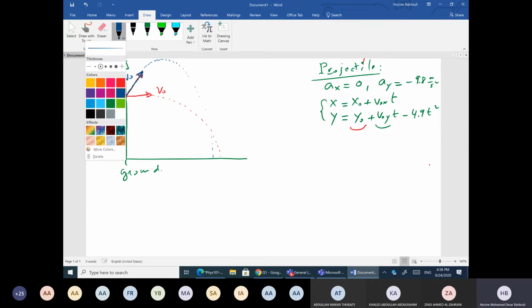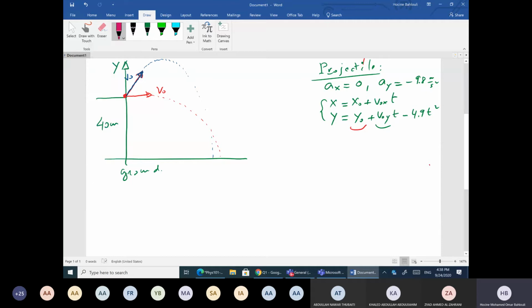If I throw the object with initial velocity below the positive x-axis, it's like this, like a jet plane dropping bombs, may God protect us from their evil, it will be like this. Do you see a big difference between number one, number two, number three? Where does the difference come from? From the initial velocity. The initial velocity determines the future motion of the object. That's why if you don't do it correctly the rest will be wrong. Be careful which one you want, case number one, two, or three.